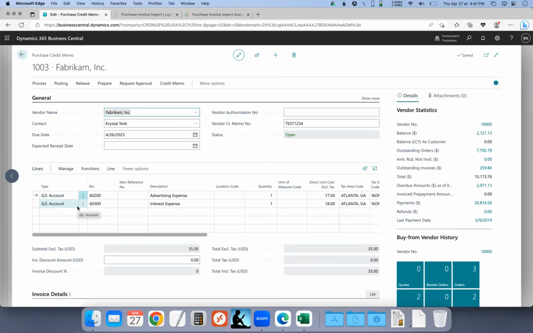So as you can see, this tool can be useful for organizations who enter more than 10 or 15 invoices into Business Central every week, because now you can create invoices in a few seconds versus a few hours. And if there's additional functionality that you need for your specific business requirements that aren't part of the base purchase invoice import, let us know and we can customize the add-on to work however you would like for your specific business requirements.